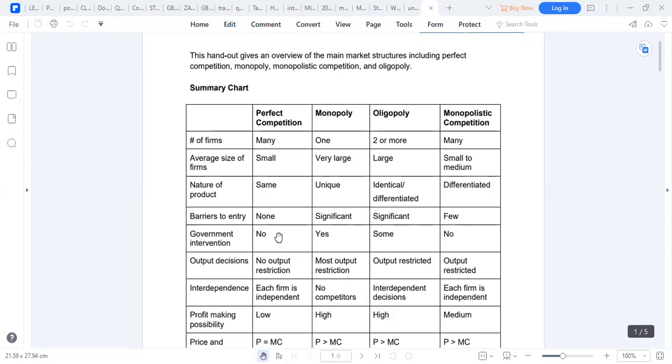Issues of interdependence. So in this market structure, firms are independent of each other, so they don't consult, they produce independently. So profit-making possibility is very low, especially in the long run. So you've been in the market for some time and you realize that in the short run, for instance, those selling perfumes that are not branded, they'll make their profits in the short run, but as people join this market, they will consume the profit available, thereby leaving little to no economic profits.